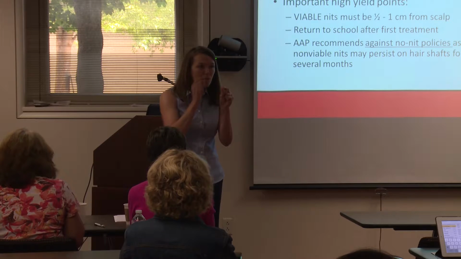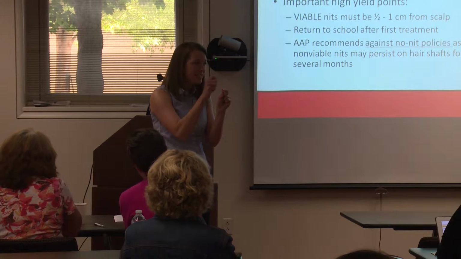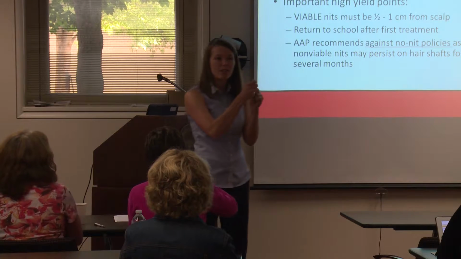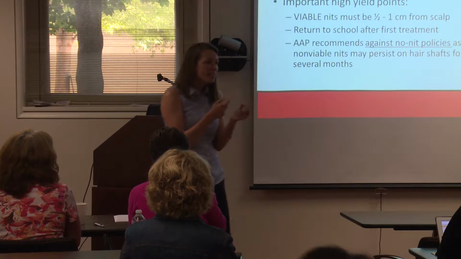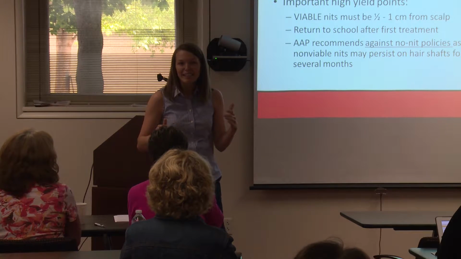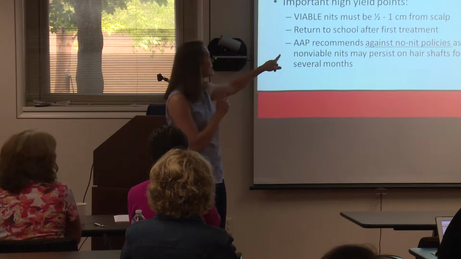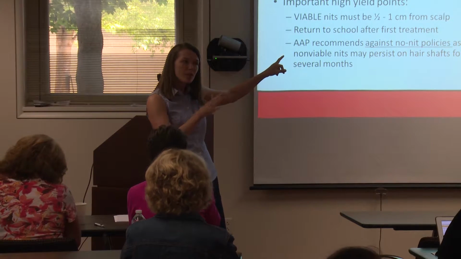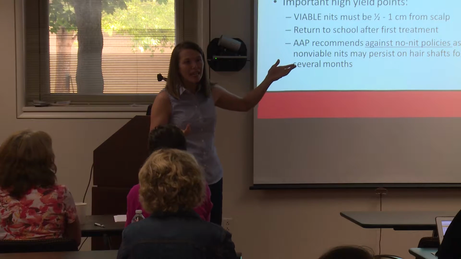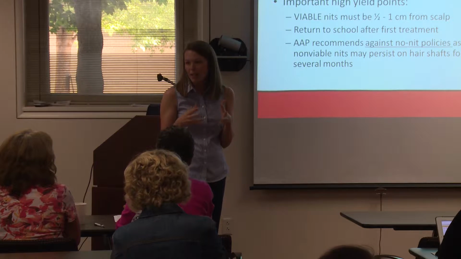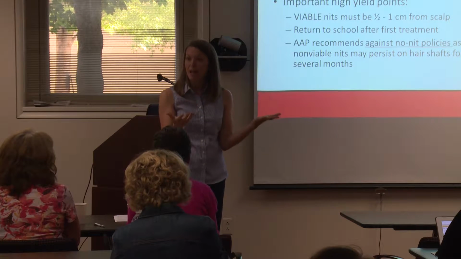Unless you comb those dead nits out, they're probably going to stay attached to the hair shaft. The eggs have to be kept warm, just like a chicken sits on a nest. So if the egg is further away from the scalp, more than a half or 1 centimeter, then that's a dead egg. It just isn't going to be warm and incubated long enough to hatch.